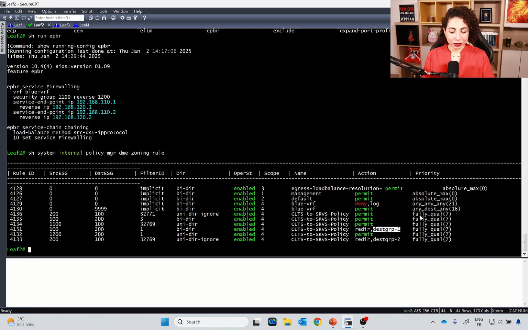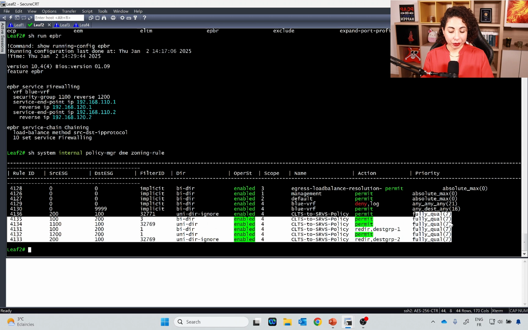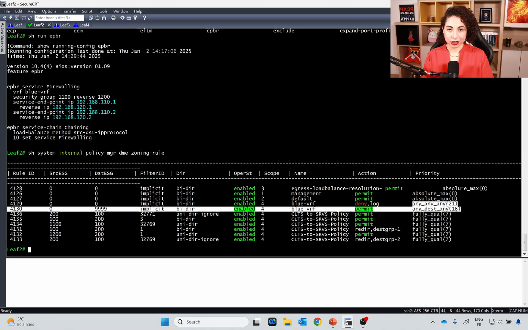And the priority. The lower the number, the better it is. So when we have an explicit rule between 2 ESGs, it is the one that is evaluated first. If nothing matches a priority of, here, 7, we will go down to be defaulted by the other ones. I'm not sure that "to be defaulted" is appropriate English terminology, but you understood it, right? So the lower the priority number, the sooner it is evaluated. This is what is important when deciding which line to evaluate. It's not the rule ID at all.